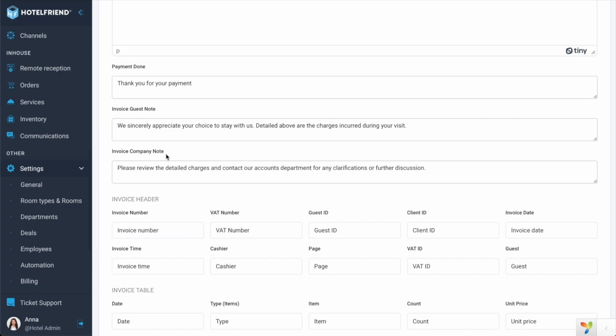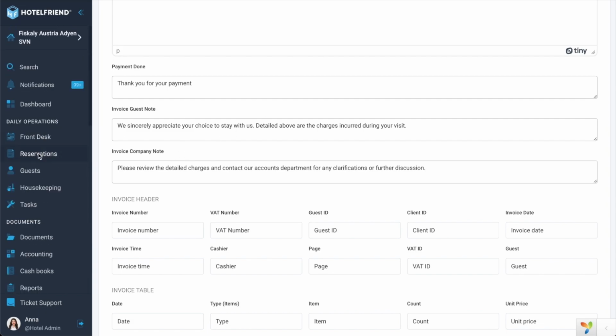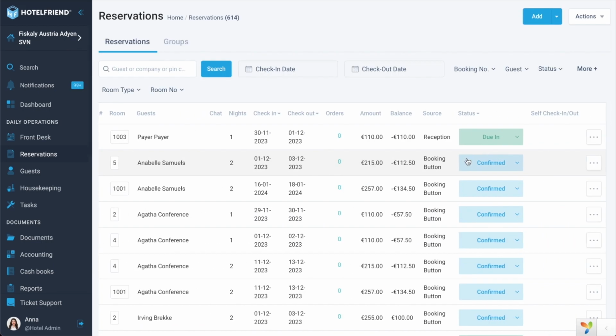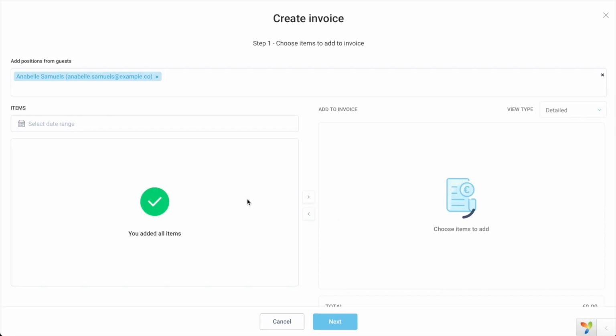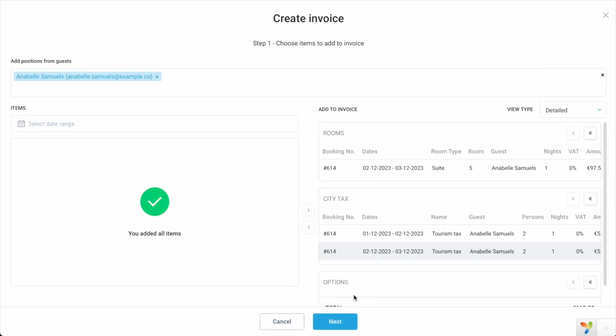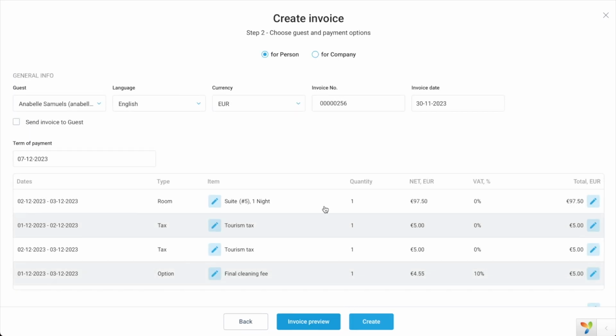How it works. Now let's go to our reservations module and let's try to create the invoice for a reservation. Let's go to the second step.